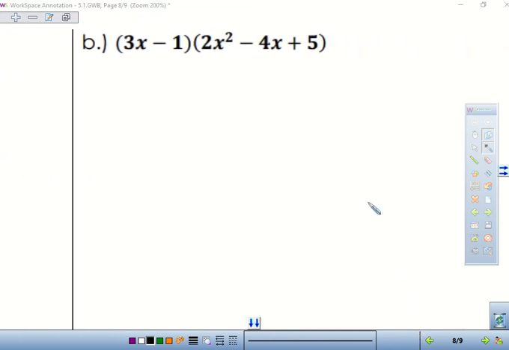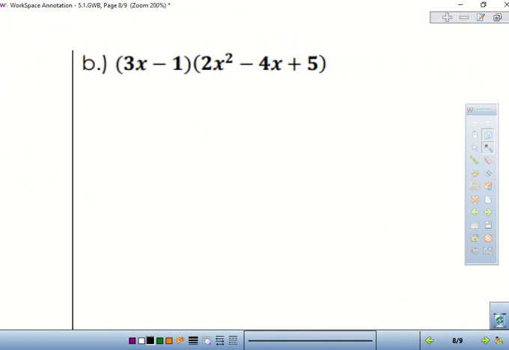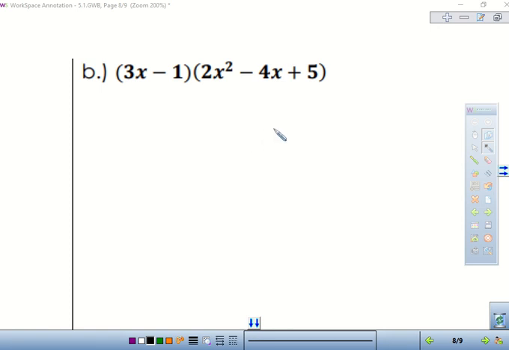So you can do a similar idea to FOIL, it's just the distributive property. It's not going to be exactly FOIL because there's actually 6 things you're multiplying by. So I'm going to show you the way you can do it using FOIL. But if you see this way and you're like, I really don't like it, I like to use the box, use whatever's going to get you the right results, okay? So for this one, we're going to multiply 3x out to everything here first. So I'm going to multiply 3x by everything.